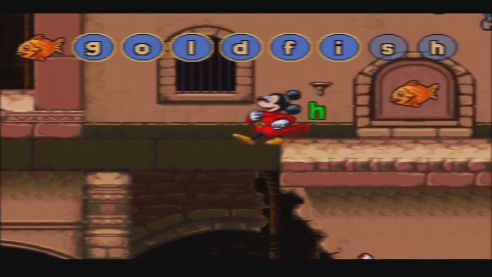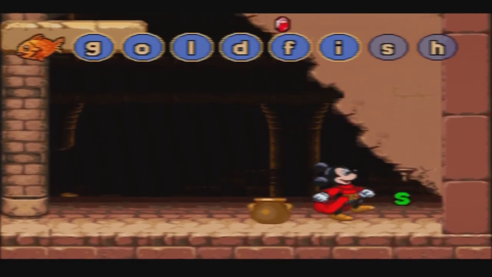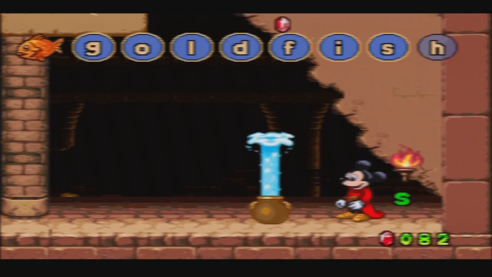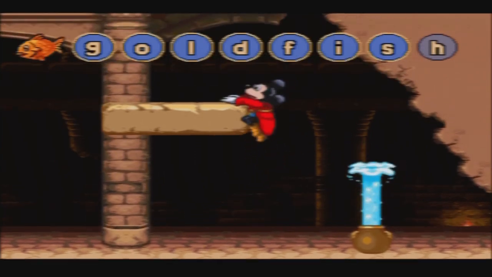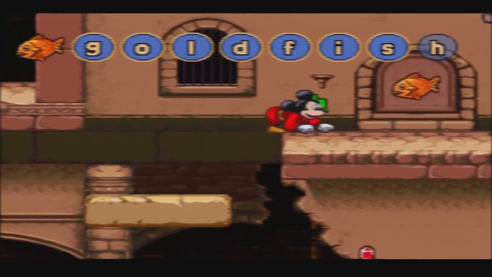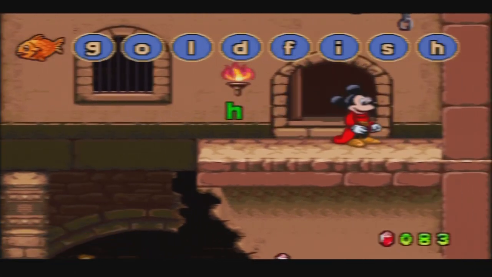Oh no, where's the S? S must be down here, hopefully. Please be down. It is! There's the S! Wait for the water. Oh, please go on to the next level. Oh, I've got trapped under. I'm gonna get squashed. Sonic 2 star, or Sonic 1, or pretty much all the Sonic games. You get crushed, that's it. Don't lose your rings, that's it, it's over. Goldfish. G O L D F I S H.